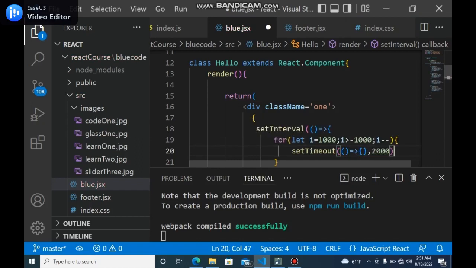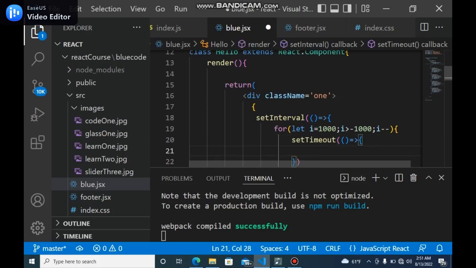What makes it different from setInterval is that in the given milliseconds it will execute this callback once, and once it executes the callback it will close the function. But setInterval keeps executing that callback. So right now we don't need any kind of that interval. Inside this callback we write another for loop.